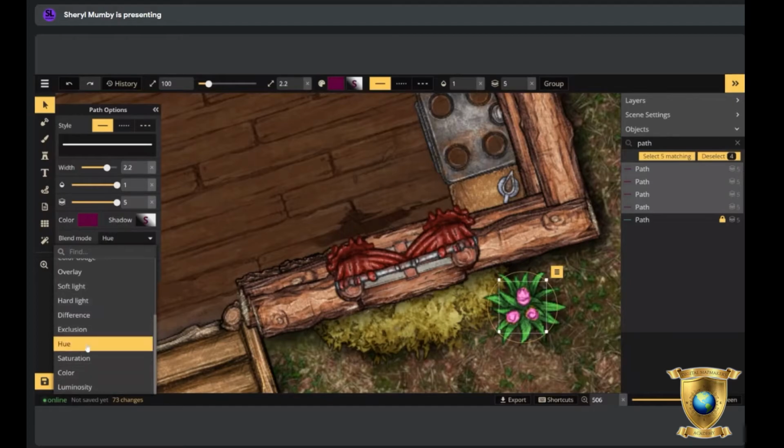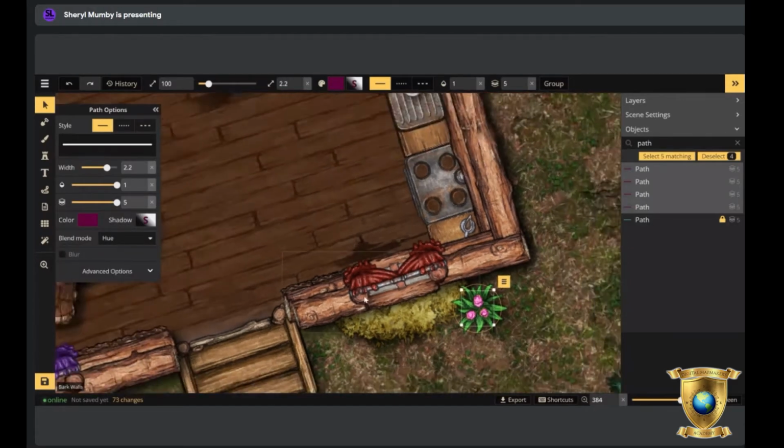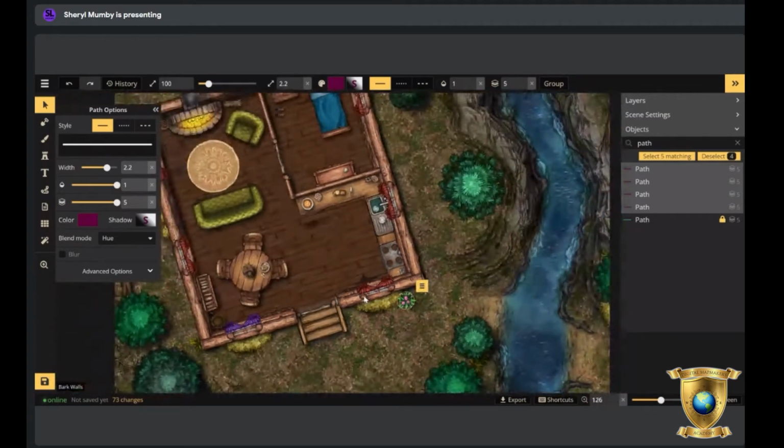So there, now they're pink. Okay, that should have worked. I was like, why isn't this working? So yeah, you can just change them like that. And that's basically how you change things with the path tool for color. You can do that with any object, anytime, anywhere, and you can even group and layer them so you can have multiple flowers in a garden that are pink and purple, blue, green, whatever color you want them to be. That's great. That's awesome.